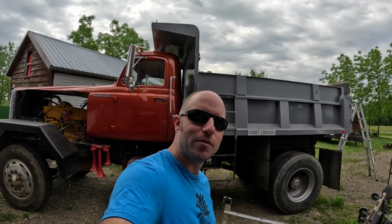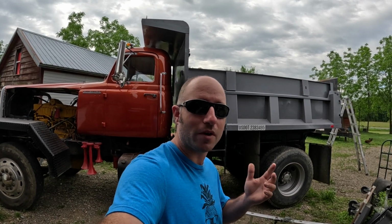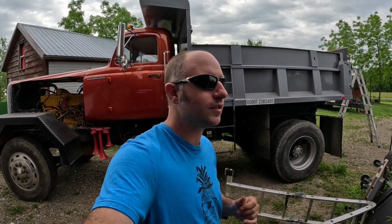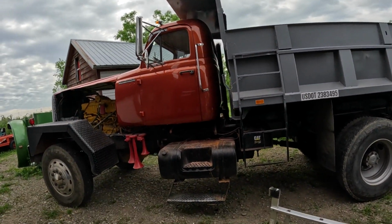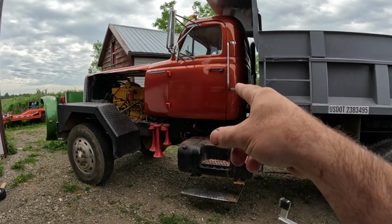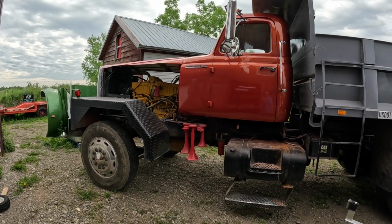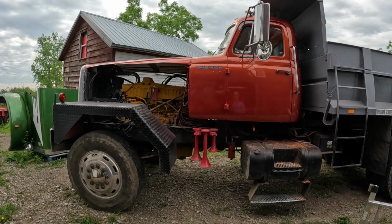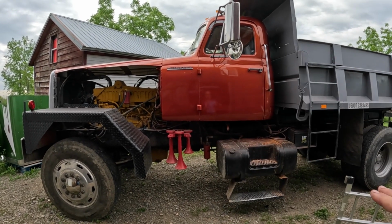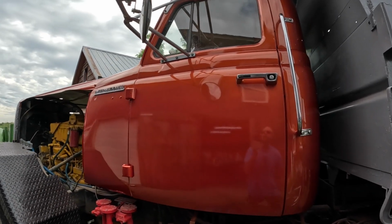Everybody made fun of me when I painted my 62 Peterbilt pink, which it actually wasn't. It was called plasma purple. It did kind of look pink once the camera hit it. I think I made a good choice on the 62 Pete, and I think I made a good choice on this one too. I just can't stop looking at this color, especially when the sun goes down and you see it in that sunset. It's got such a nice glow to it.